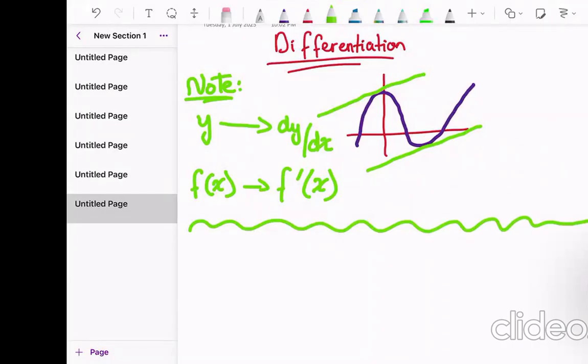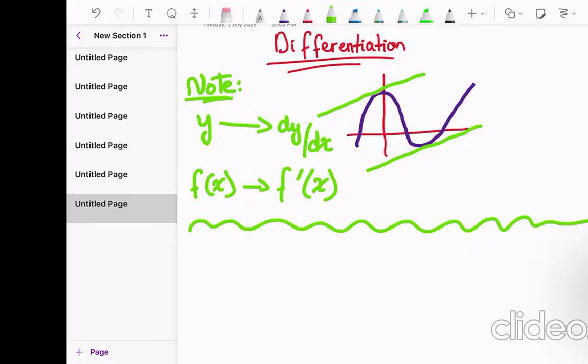So what is differentiation? Why do we need to apply differentiation? Differentiation is basically finding the gradient of the tangent on the curve. This line is a tangent line that is touching the curve point, and we need to find the gradient of that line, so we apply differentiation. This is the first reason we apply differentiation. As I told you, there are other methods to find the gradient, but using differentiation gives us the accurate value. That's why we use differentiation.